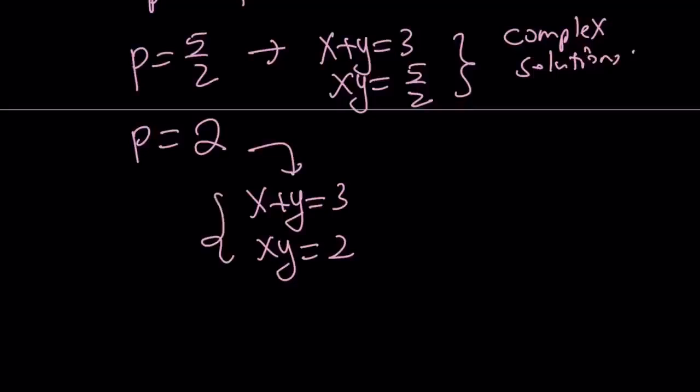But the other case is going to give us something nicer, which is the real solutions, the real deal. Think about it like we're looking for two numbers whose product is 2 and whose sum is 3. Those numbers are 2 and 1 and 1 and 2. So from here, you can safely say that we're looking for (1,2) and (2,1) as our ordered pairs. So those are going to be the real solutions.